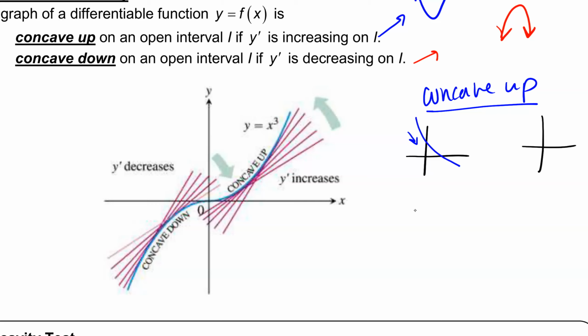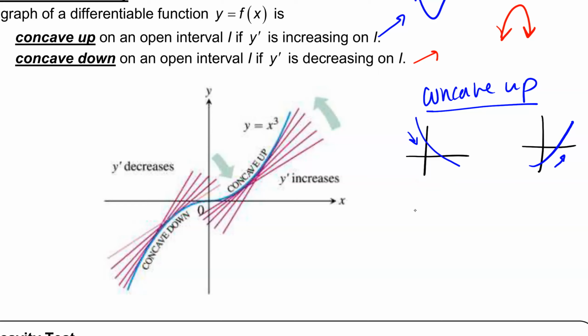It's getting bigger because you're going from a big negative to a small negative. You're increasing. That's why it's concave up, because your derivative is getting bigger. But the line's going down. I know. Let's say the derivative is like -4 here and -1 there. -4 is getting bigger and it's going to -1. It's getting more positive. So you test it on different points.